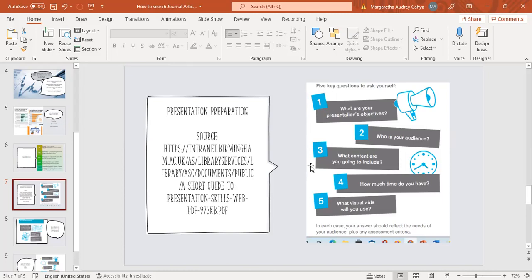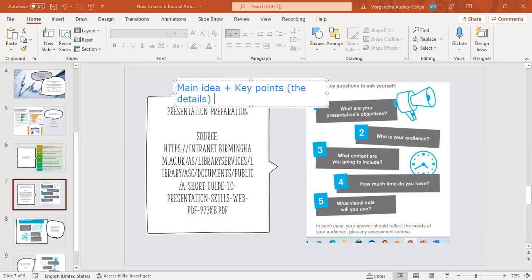We usually learn about how to summarize and paraphrase things. Okay. Like main idea, points, right? Jadi kan main idea dari artikel itu apa? And then from each main idea, what are the key points? Like the details, right? The details, the important details.